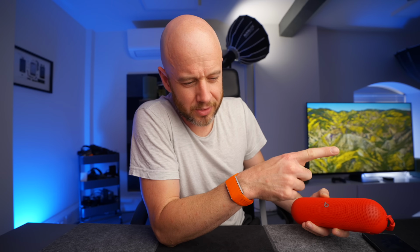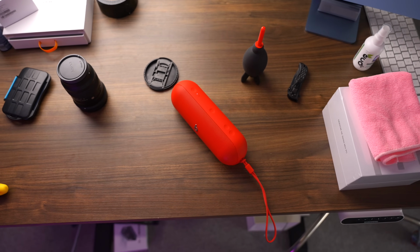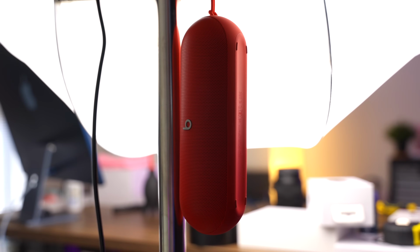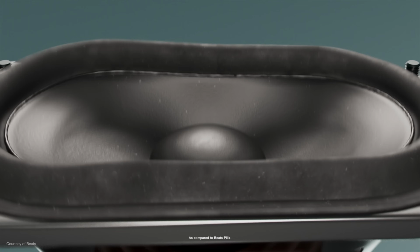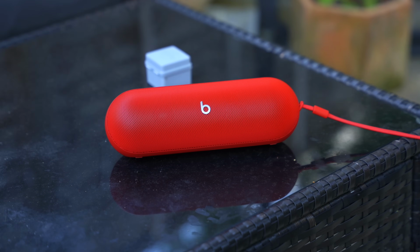The only thing I've noticed, and I find this with a lot of these smaller Bluetooth speakers, is that when it comes to kind of kick drum heavy dance music, there's a bit of distortion there. You can't really push this thing, which is physics. I mean, look at the size of it. The driver in here, the woofer, which I think is on this side, is about that big. It's not going to give you really heavy pumping bass at volume, so you do have to be a little bit careful with that. And if you're wondering, no, you can't EQ that out because there's no EQ. You get what you're given basically with the Beats Pill.